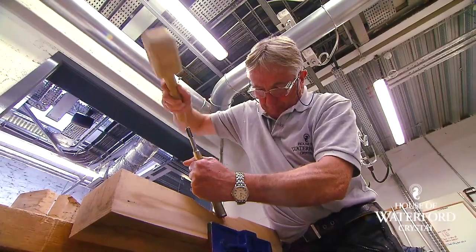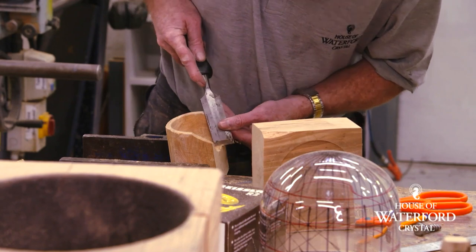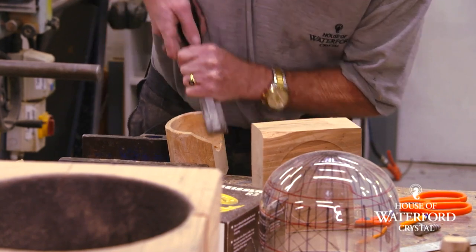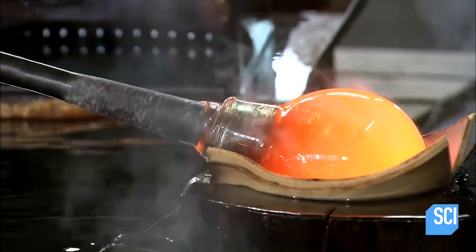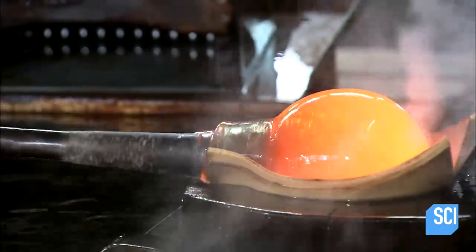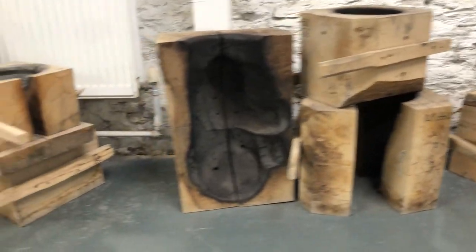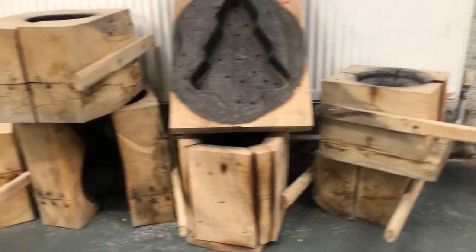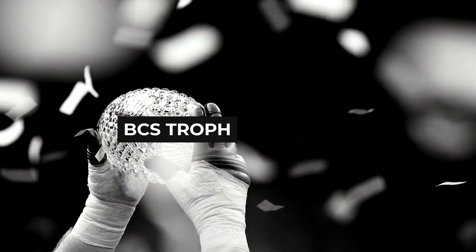These wooden pieces are used to create individual tools: blocks that give the glass its basic shape, dividers that press into the glass to divide it into segments, and pitches that slowly smoothen the angle of the glass to create the right shape. Once these wooden pieces have been carved and sanded, they can be brought to the next station — blowing.